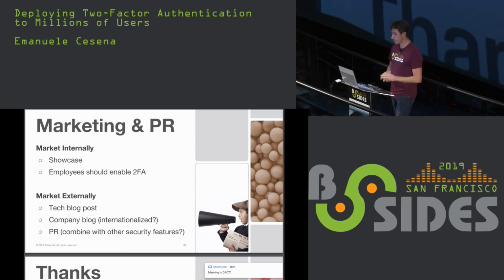That for me was especially cool because there was also Italian, and I'm from Italy. And finally, PR. PR might be hard because 2FA is no longer new, but you can probably combine it with other security features. If you search for Pinterest two-factor authentication, you see that the PR message was actually a combination of multiple things that we released together.